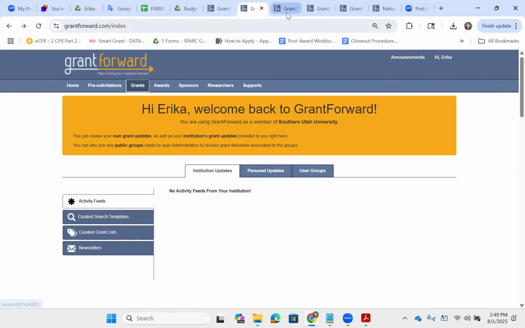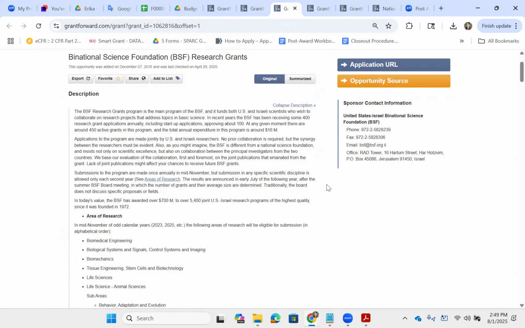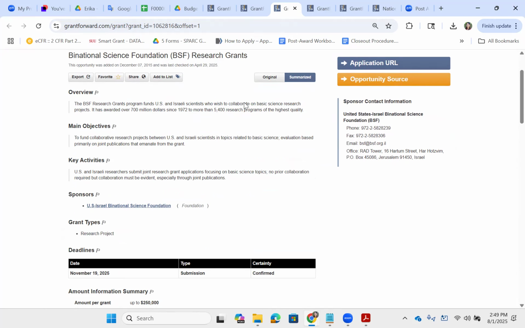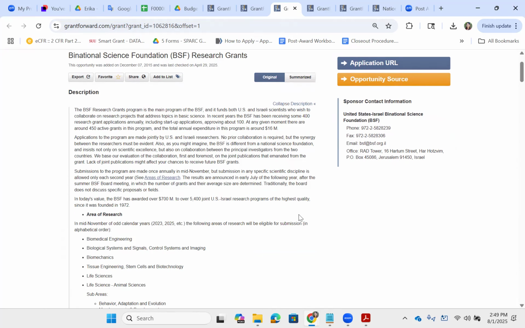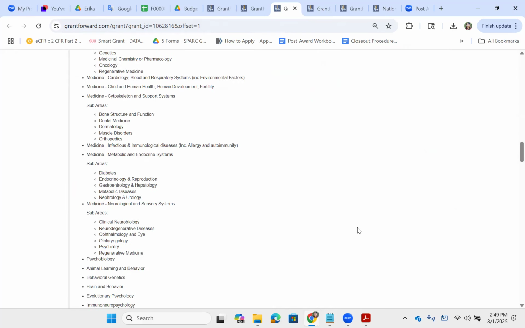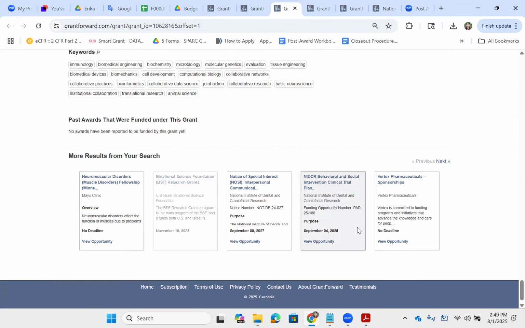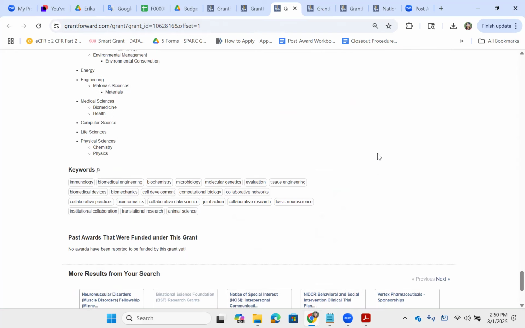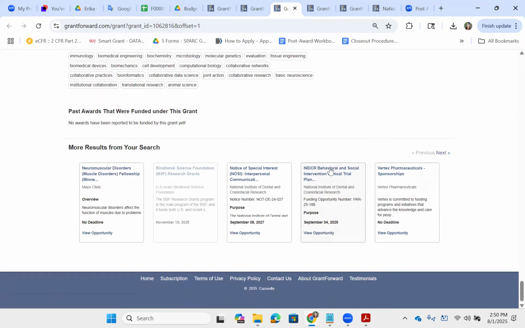All right, so other things. You can also summarize if you don't have time to read them all at once. And usually at the same time, GrantForward will refer you to more results from your search, grants that are related to the ones you are looking at right now.